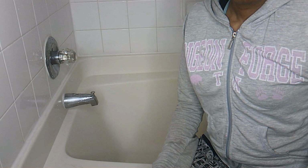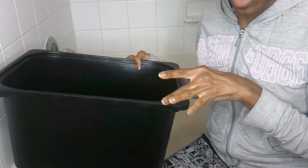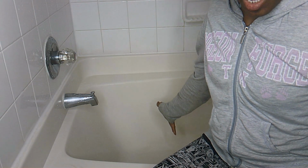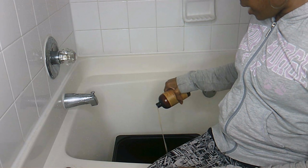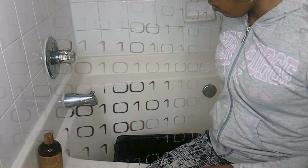But anyway, all right, people, let's get right into it. To make this easier, I'm going to put it in a bin and wash it that way so it can all stay together and the shampoo can stay more confined in this area instead of putting it all in the tub. So, all right. Before putting the water in, I'm just going to pour some shampoo in here. Like I said, this is just some I have at home that I rarely use because I usually shampoo my hair or whatever hair at the salon. And I'm just going to put some warm water in here.